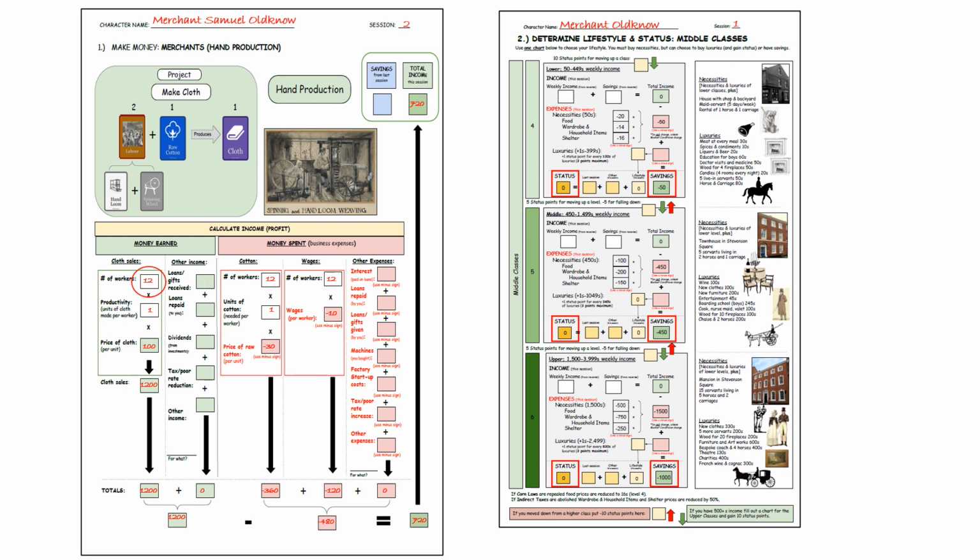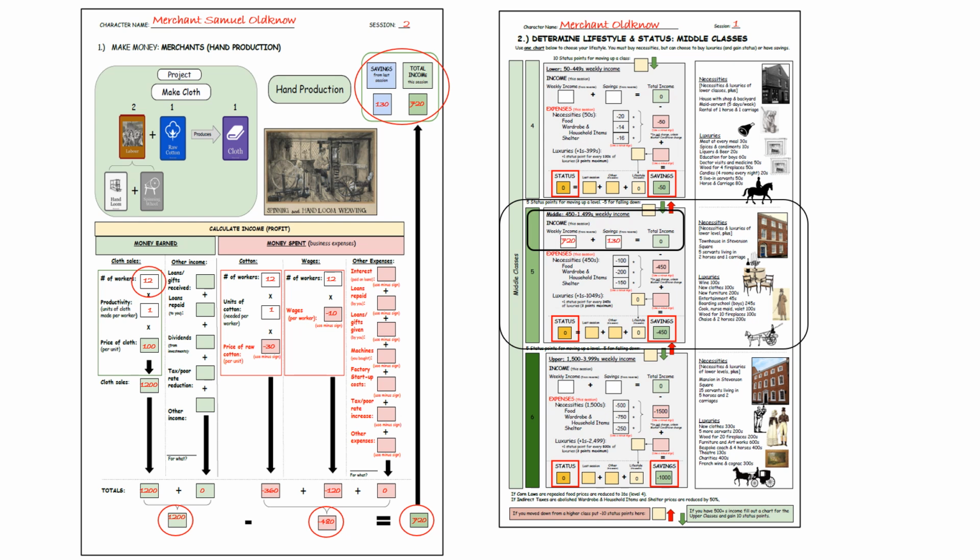He could employ more workers. So instead of 8 workers, he could employ 12 workers. And as you can see, that means he's making more cloth, selling more cloth and earning more income from his cloth sales. But he's also spending a little bit more money to make that cloth, on cotton and wages. In the end, however, he ends up with 720 shillings in income, and he can keep his savings from last session of 130 shillings.